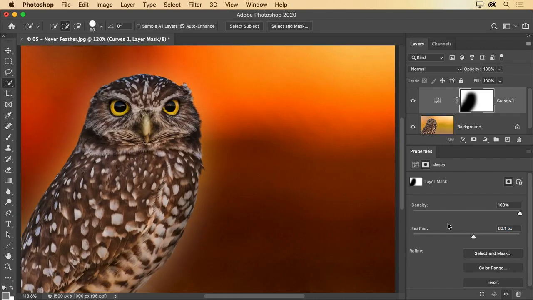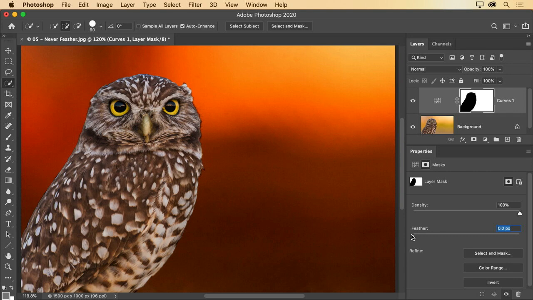And if we zoom out, you'll see that at this point, I've gotten that blending to be too much. So keep in mind that while a crisp edge to our selection, essentially, or our layer mask, is not a good thing in most situations, it's also problematic if that feathering is too much. And so we want to find just the right amount, and the best way, as far as I'm concerned, to find the right amount is to base your evaluation on the actual final effect, based on the adjustment you're applying in conjunction with the layer mask that you're refining, that you're feathering.